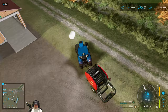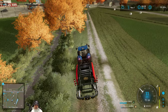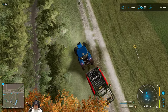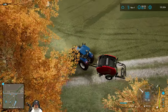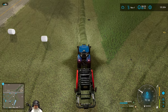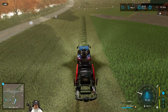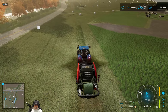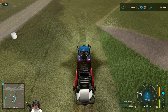You don't want to get too far ahead of him or he stops. It occurred to me that especially on a field like this one - not in this little weird area, but on the main field - it would probably work better to do it the other way around: let the worker do the mowing and then I just follow behind in the baler. For these more irregular areas that the worker has trouble navigating, I can do those and then have the worker follow behind me.